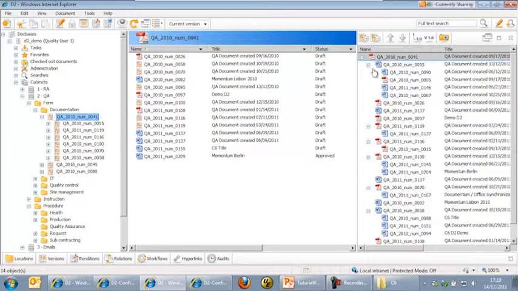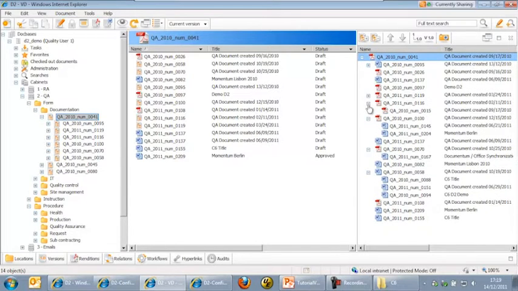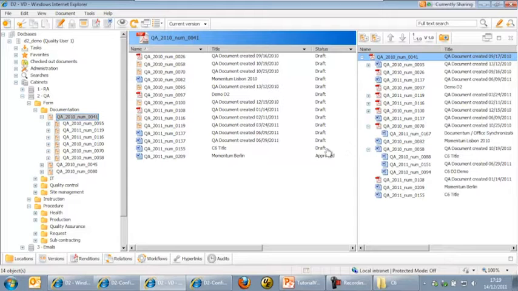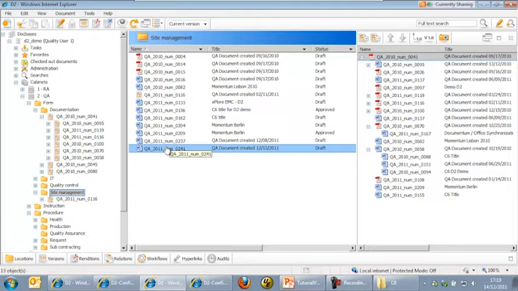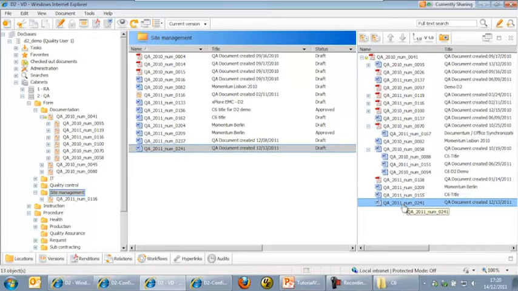And what is nice is that from this VD editor you can easily add new documents in it just by selecting those documents and then dragging and dropping them directly in the VD editor. So the document will be added automatically at the bottom of the virtual document.